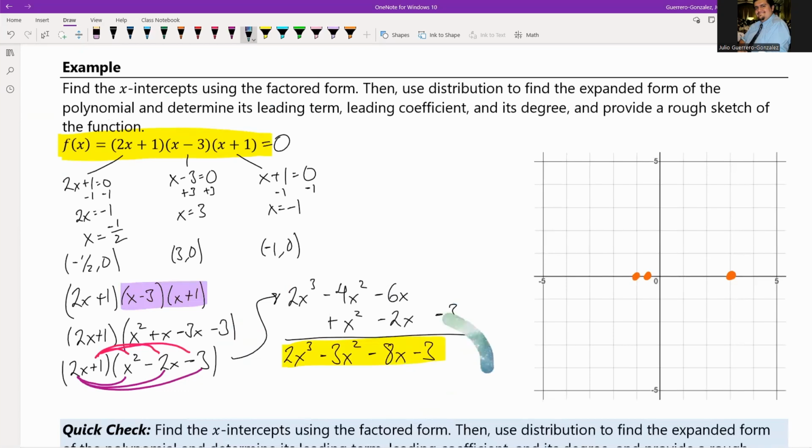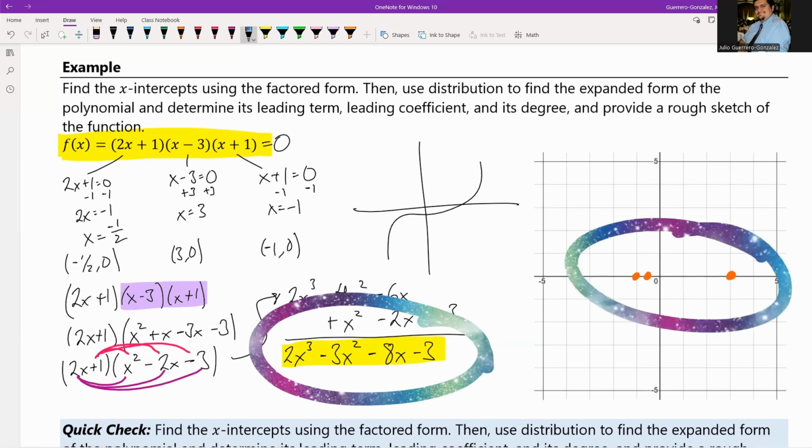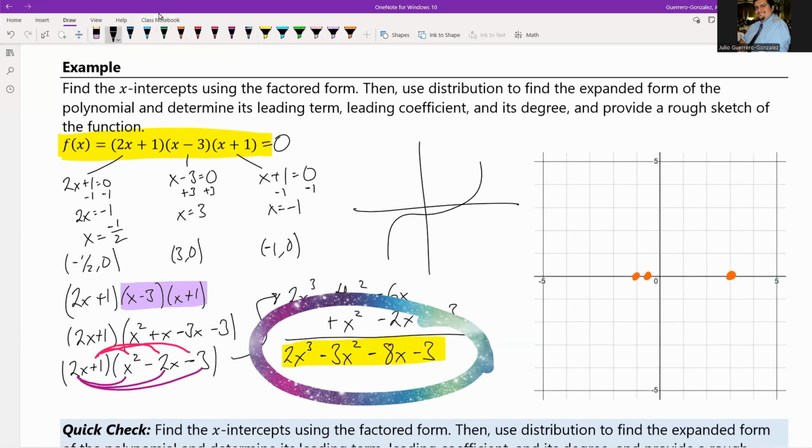So now that you guys look at this right here, this is a 2x to the cubed, right? 2x to the third. That's going to look like one of these. It's going to look like a squiggle. It's going to look like a whoosh, like that. Okay? We have an added amount of information here that it's got to cross these 3 points right here. So hopefully you guys see what's going on here, right? We need a squiggle that crosses these 3 points. It doesn't have to be perfect. So long as it goes something like that, whoosh.